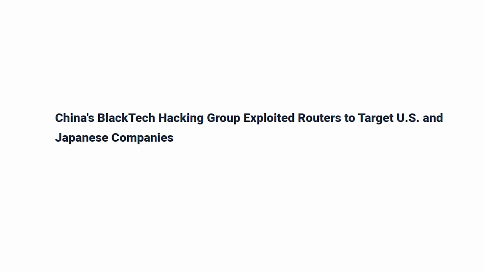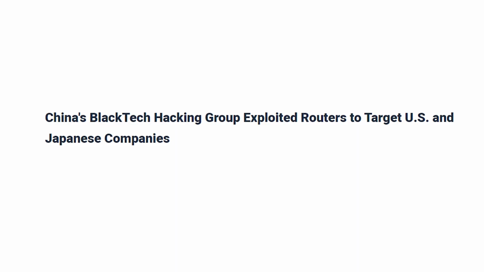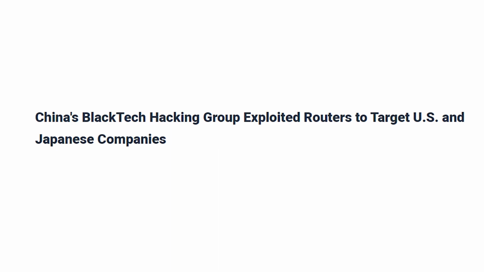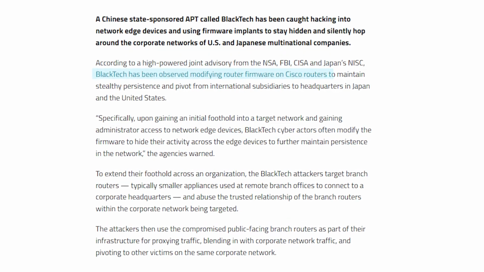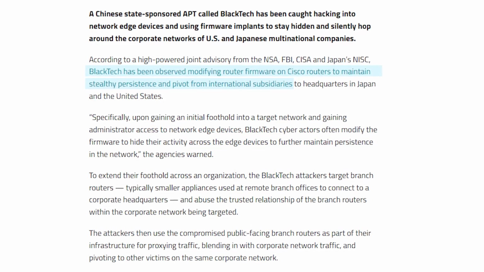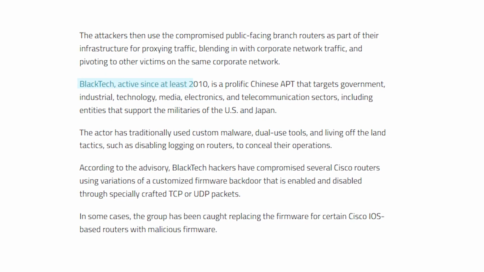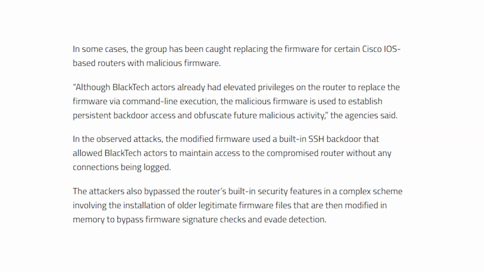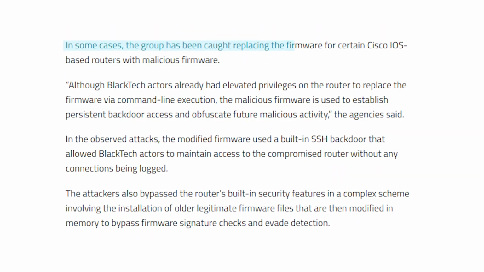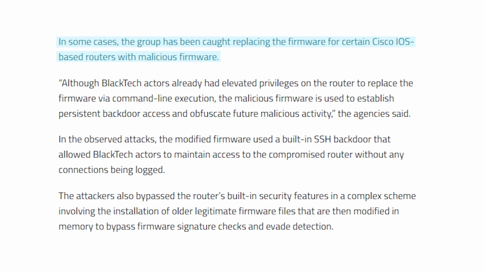They seem to be compromising intellectual property and sensitive data based on alerts from both US and Japan. This cyber espionage group, known as Black Tech, can modify router firmware undetected and pivot across networks. While this report emphasizes Cisco, the same technique could happen for lots of routers. This group, Black Tech, has been active since 2010 and targeting groups across US and East Asia. They actually replace the firmware on the router with custom malware, and then it's a data loss free-for-all.